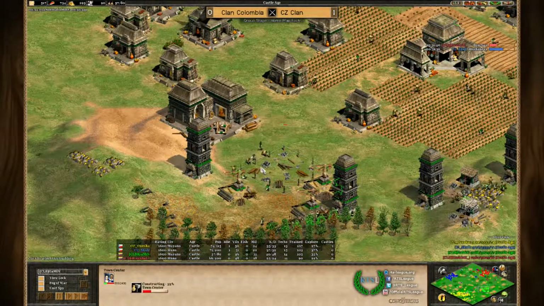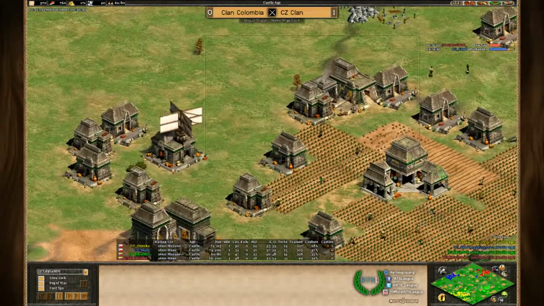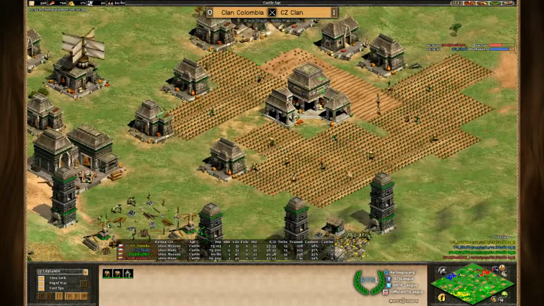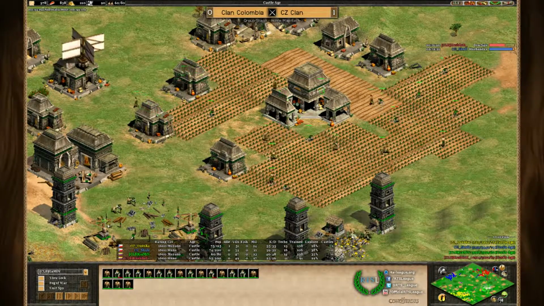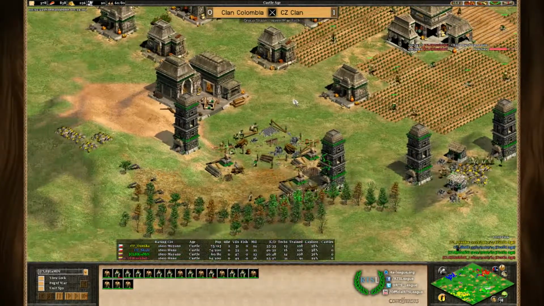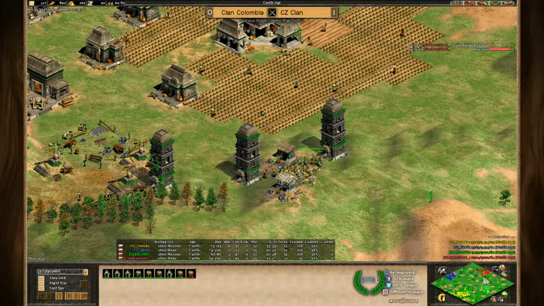deep in trouble, going for a second TC in his home base, and since he's wide open without any kind of walling, he's just basically prepared for the cavalry archers from the blue player, and that could be quite deadly for him overall. That's going to be quite easy to raid on the gold and everything.